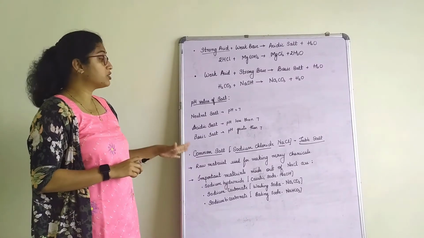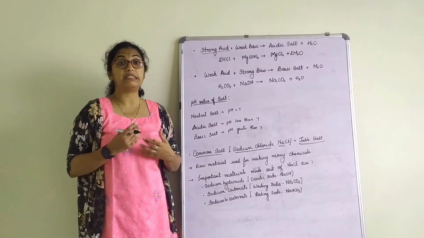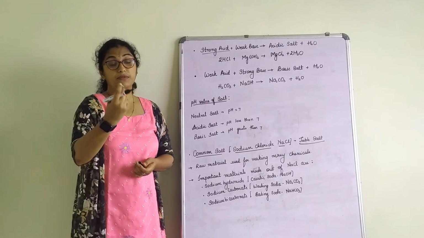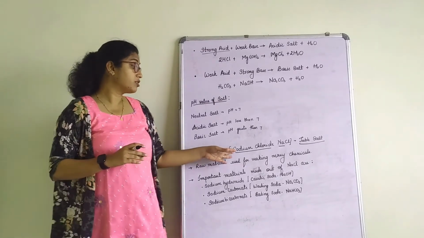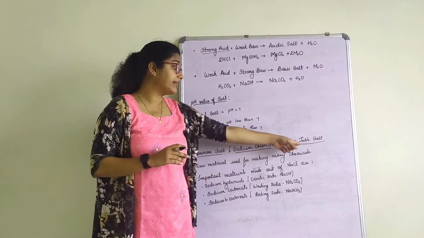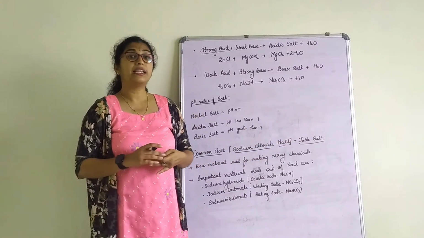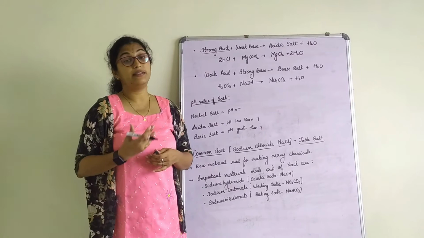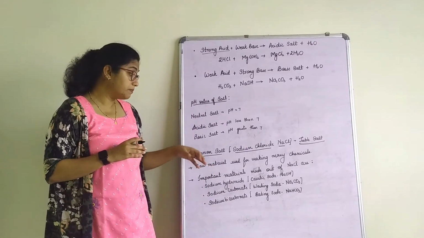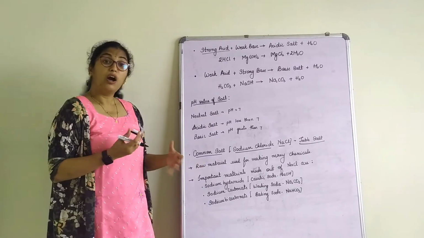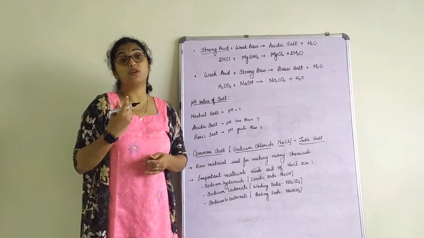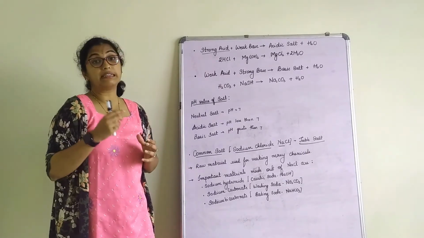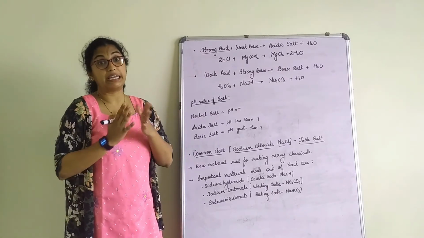So now when we talk about the neutral salt, it is nothing but the common salt which we use in our everyday life to enrich the taste of our food, right? It is also known as sodium chloride, which is also called table salt. Now sodium chloride, that is common salt, is very important. Not only does it add taste and nourish our food, but it also plays a very important role in the human body. It maintains the water balance in our body to a correct level.